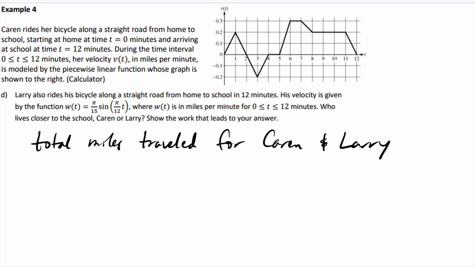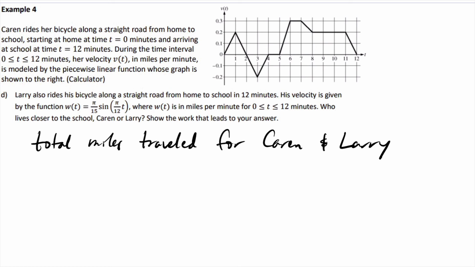That's what I need, right? A lot of times that makes sense. If you want to know who lives farther from the school, you just look at miles traveled, right? That's common sense. But if I give this question to students, they get stuck on step 1. They don't even know what they're doing. And I'm like, no, just figure out what you're doing in common sense. Once you do that, you start to see buzzwords. Ooh, total miles traveled. Wait, I've seen that before. Once you get that going, then your brain starts going from there, right? This is the hardest part. Probably the easiest part is noting what you are doing.